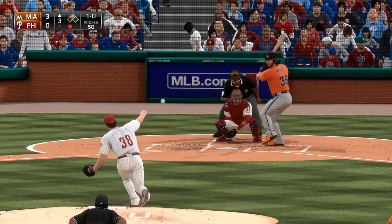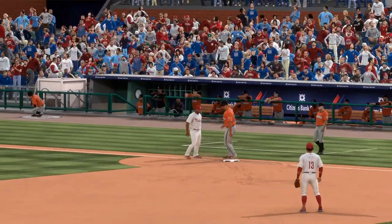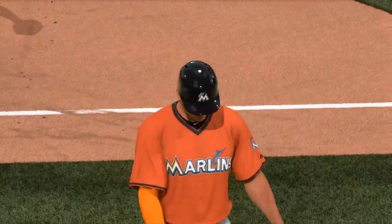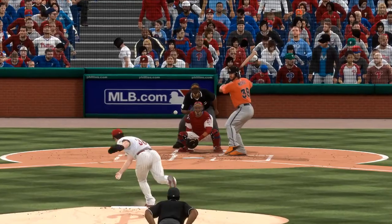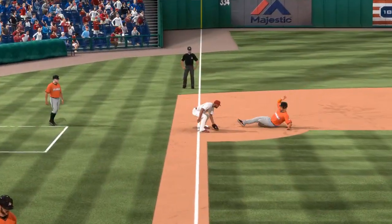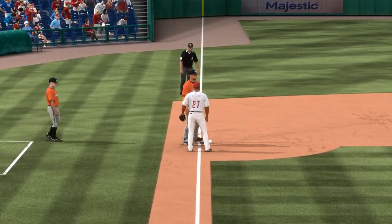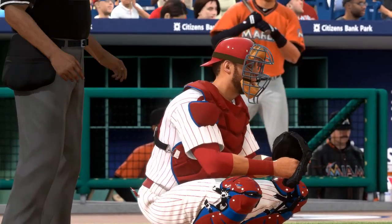1-0. Runner's on his way to third. Pitch misses low. The throw down. Nelson's tag is there. He is out at third base. Well, he's got his mind set on taking third here. This is a slightly tougher play for a catcher with a righty at the plate because he doesn't have a clear view of the play developing in front of him, but it doesn't matter much here as he throws a perfect strike to third.